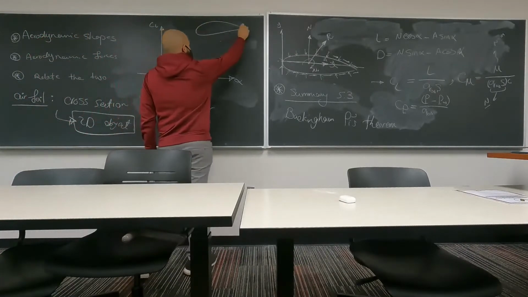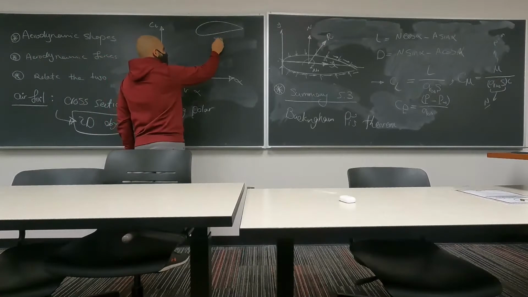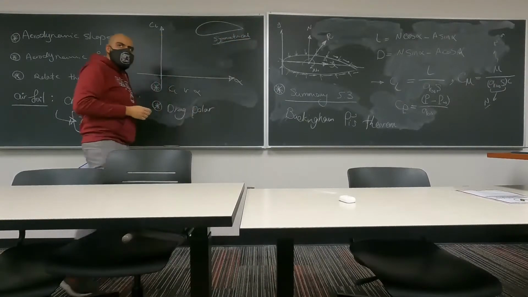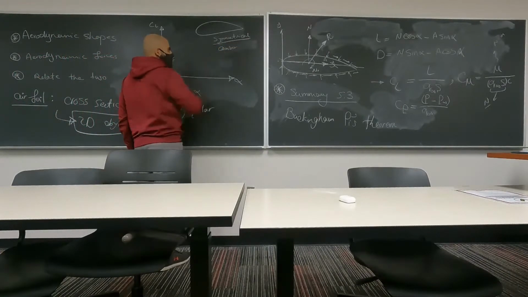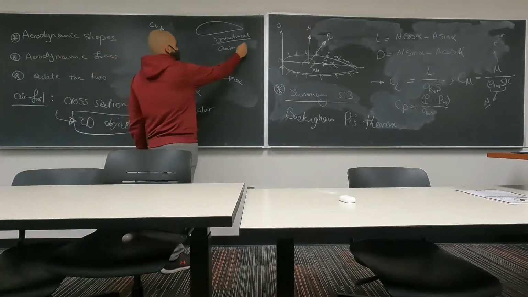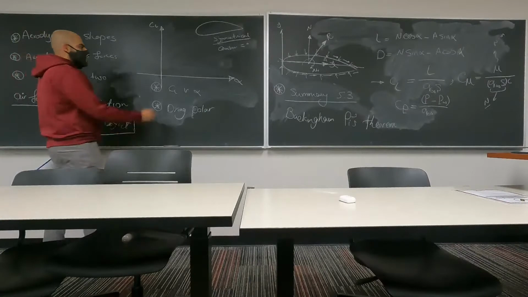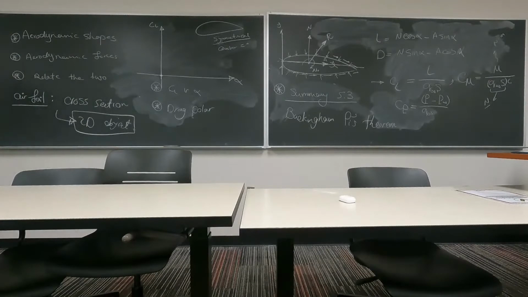Let's do a symmetrical airfoil first. What is the definition of a symmetrical airfoil? That's it. So essentially the camber of the airfoil, which is the difference between the mean camber line and your chord line, is zero, right? That's the idea. So for a symmetric airfoil, what's going to happen is here at angle of attack 0, you're going to get 0 lift coefficient, mainly because the streamlines are essentially the same, right?